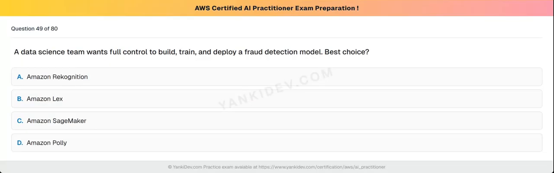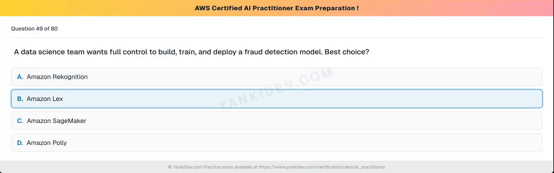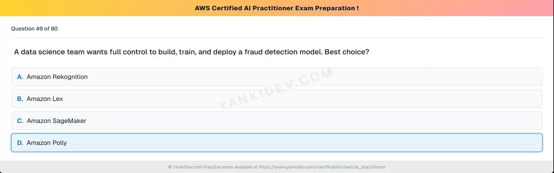Question 49. A data science team wants full control to build, train, and deploy a fraud detection model. Best choice? Here are your options. Option A, Amazon Rekognition. Option B, Amazon Lex. Option C, Amazon SageMaker. Option D, Amazon Polly.